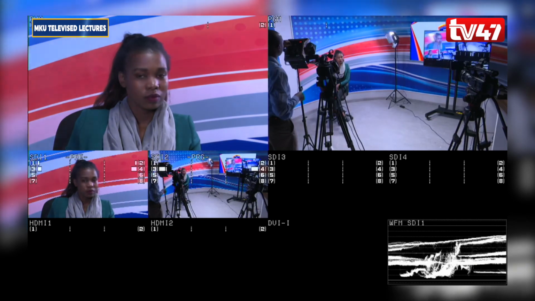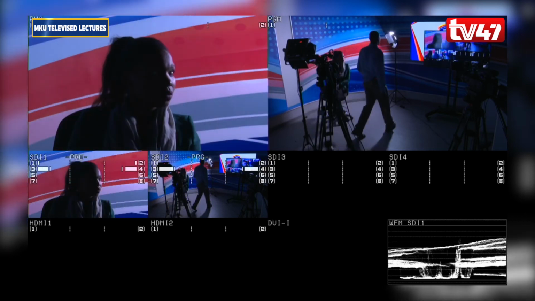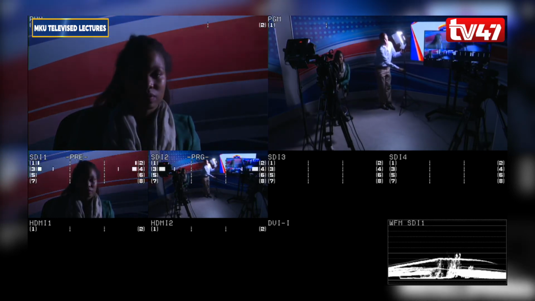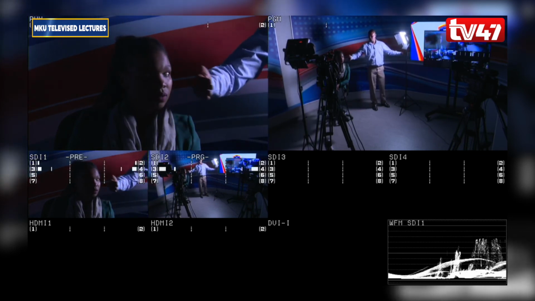Again, we can have side lighting, where instead of having the light at the back, we can bring it to the side. So my gaffer, please switch off the fill lights. So in this case, we can bring this light to the side of our subject, so that now we are lighting our subject from the side without any other light. We don't have the key light, and we don't have the backlight, and we don't have the fill lights.